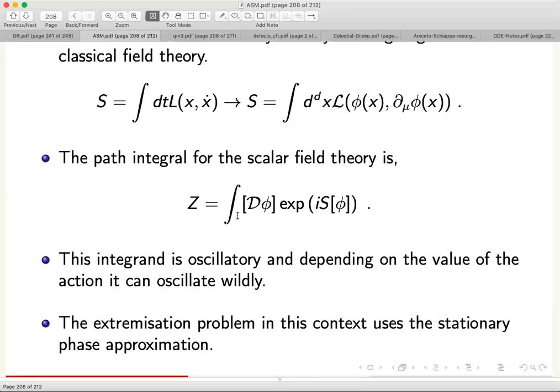Some of the details that I mentioned, like anomalies, are information hidden inside this integration measure. One has developed techniques for fermions, gauge fields and various other quantities to extract that information in a very nice way. But that does not mean that we actually understand this measure in a very clean way. As a practicing physicist, you could shove this mathematical subtlety under the rug and continue working with it. That's how it is.